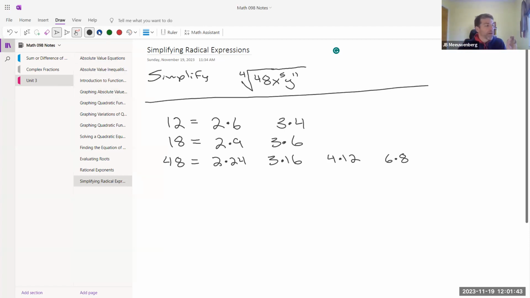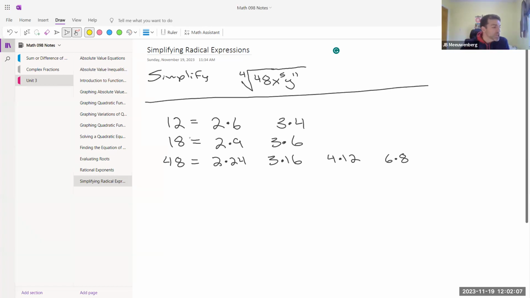The next thing I want you to do is go through and look at all of these numbers that we came up with, every single list of factors, and find all of the perfect squares that you see anywhere in these lists. So find all the perfect squares, scan them, look through them all, find them all.